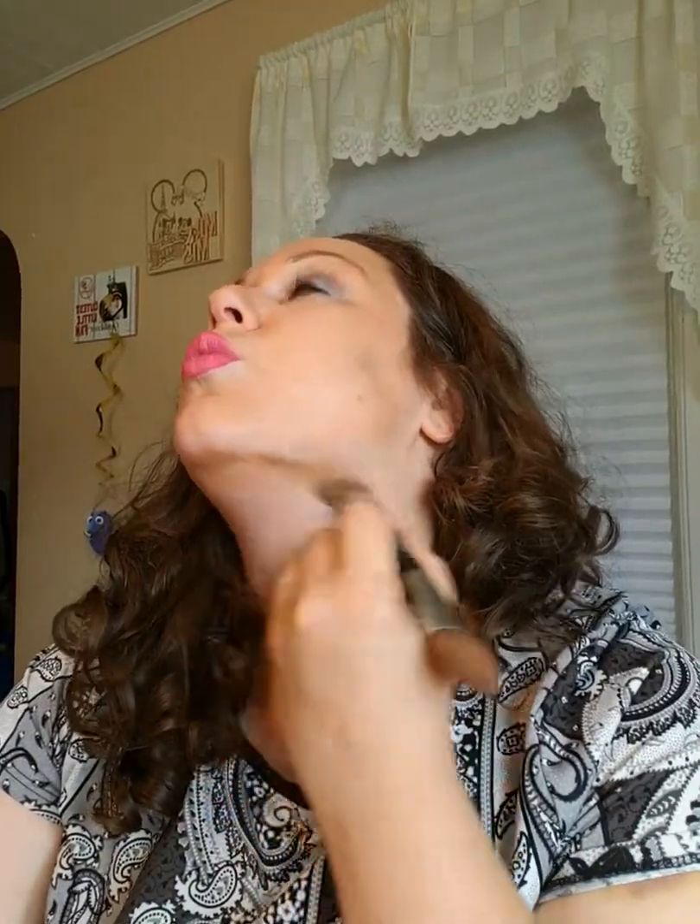Okay, next — because of my double chin, I'm going to do my chin. I'm going to go right underneath my jaw. This is one of the times I actually am going to use my hand to blend, which I don't always do, but I have it right where I need it. Now you're going to see just the dimension again with my face — just see how much better that is.